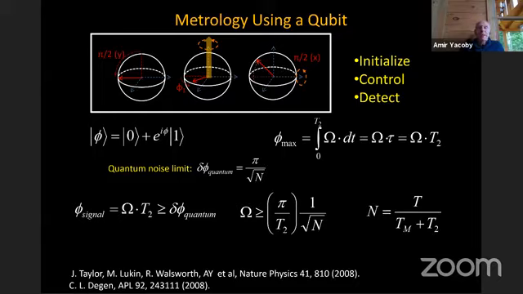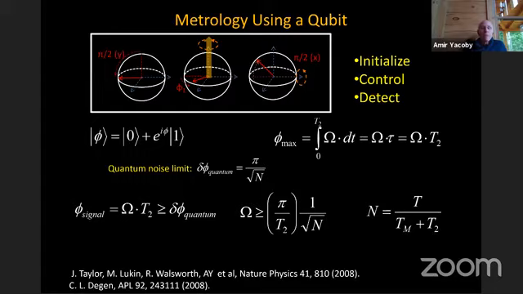That means that we're going to acquire a phase, this phase here. And the maximum amount of phase that we can acquire is given by the total external magnetic field times the time that we can evolve while maintaining coherence. So that's this parameter T2. So that would be the signal, because later on we're going to measure this phase by projecting back the spin onto the z-axis and seeing what the fluorescence is.